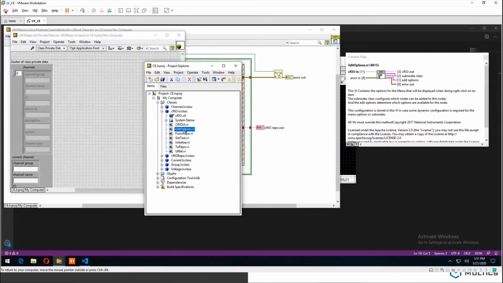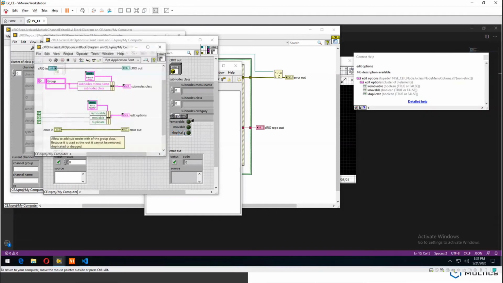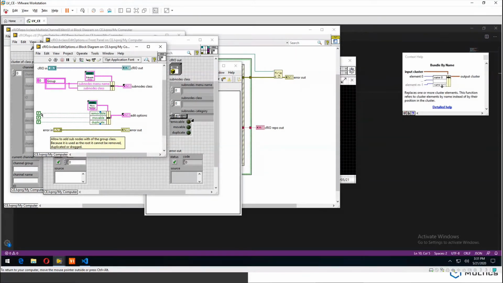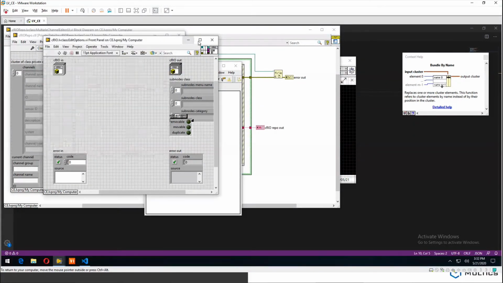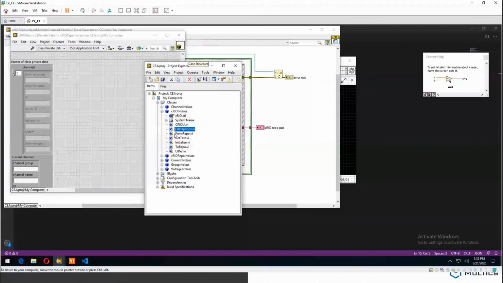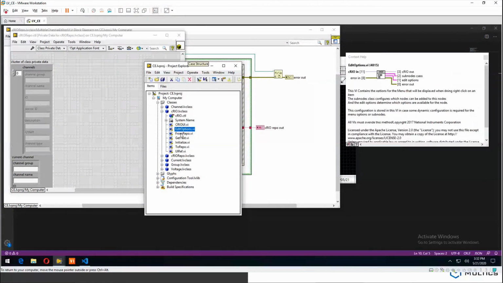Then you have one more thing to allow you to set the properties of the node. You can say, is it removable? In this case, this is a root node, so we are saying you can't move it, you can't duplicate it. If you set these properties up, the framework does the rest for you. So I can't duplicate or move or delete the root node. Every node has this, and then you override and set your options as such.